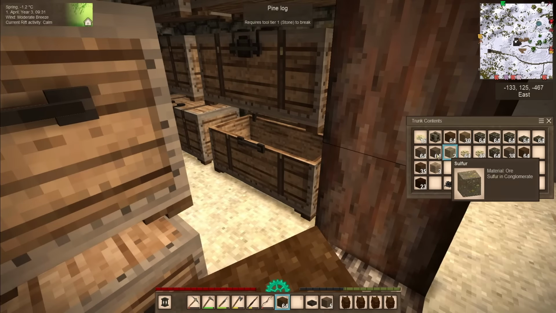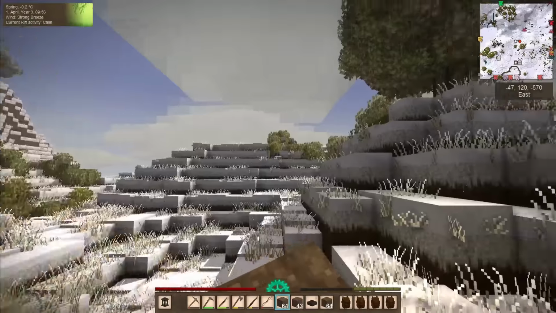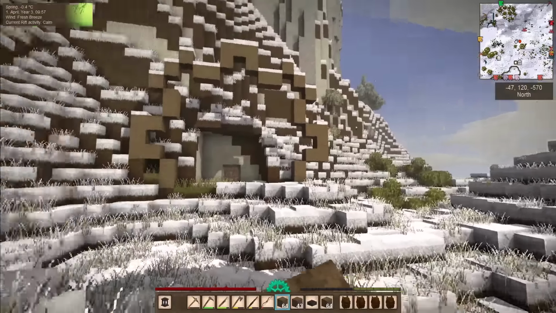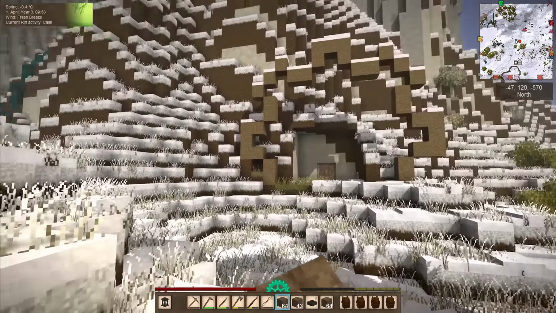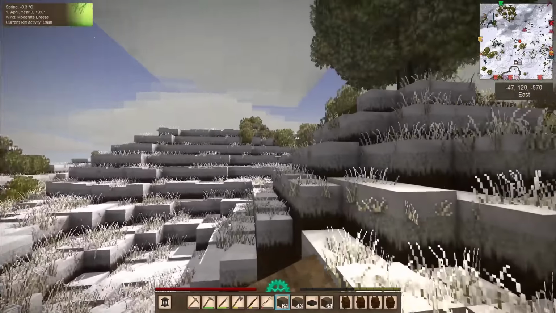Anyway, I'm gonna grab myself a little bit of dirt, and we're going somewhere over here. We've got our workshop entrance there, yet to be done, but this is kind of going to be our industrial area.